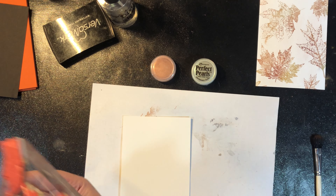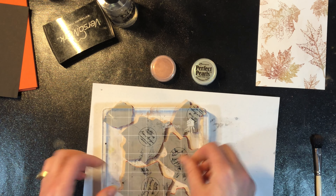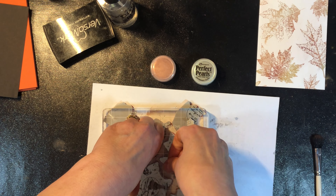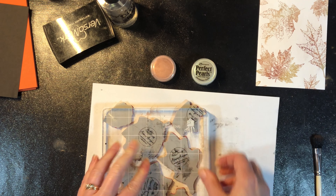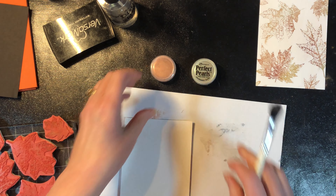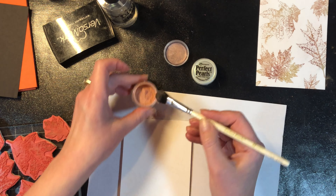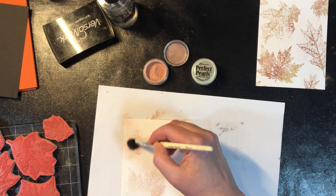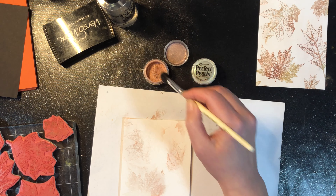I'm going to do the white background first because it's really not very impressive on the white, but it's really cool on the black. You definitely have to try them on both backgrounds to be able to see the difference in person. On the light background you'll see a tiny bit of shimmer in the light, but you're really not going to see a whole lot — it's going to look kind of like pastel colors. Exactly the same process as before.